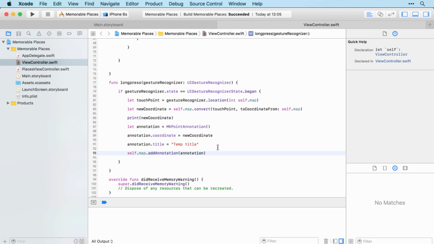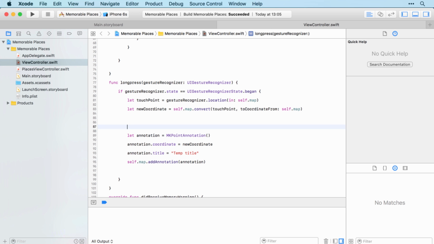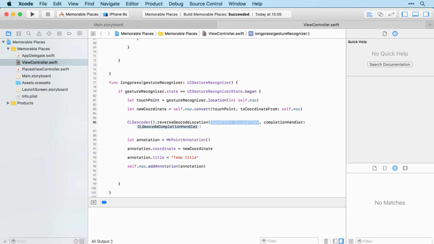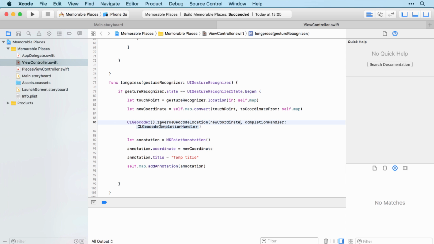All right, so we're getting pretty close. Now it's just a matter of getting the title, and I'm going to attempt to get the title by geocoding or reverse geocoding the address. So let's do that here. So we're familiar with this now, CLGeocoder.reverseGeocodeLocation. The location is the new coordinate.